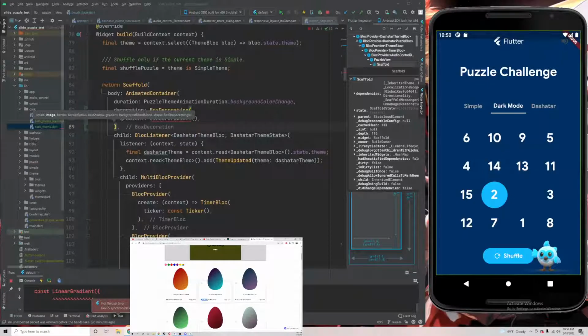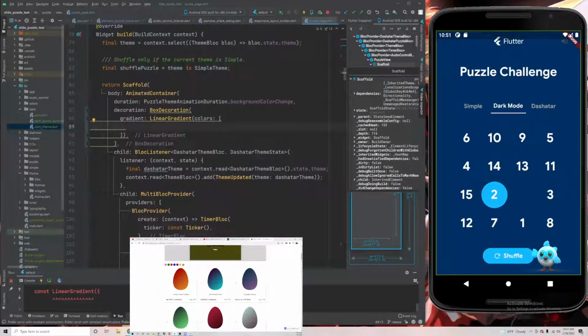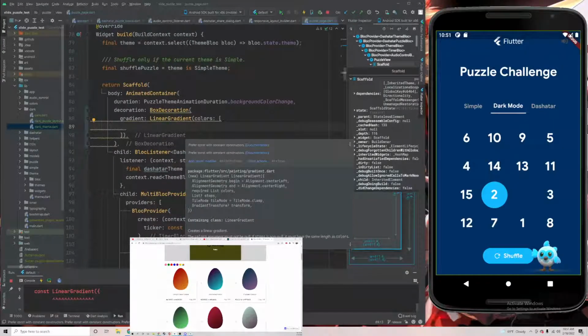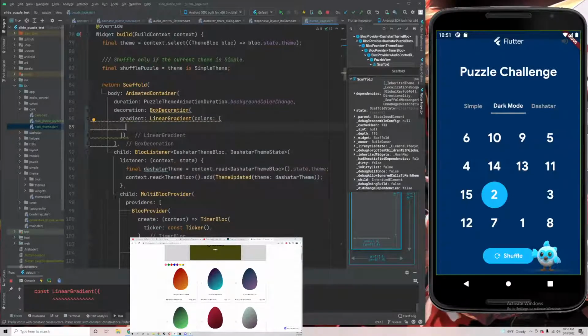So let's start with this. The hash symbol is going to be, oh gosh, I think it's colors, and then you create a list. Let me see. It is a list. Okay.